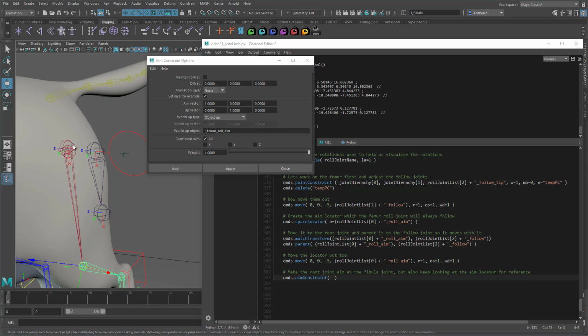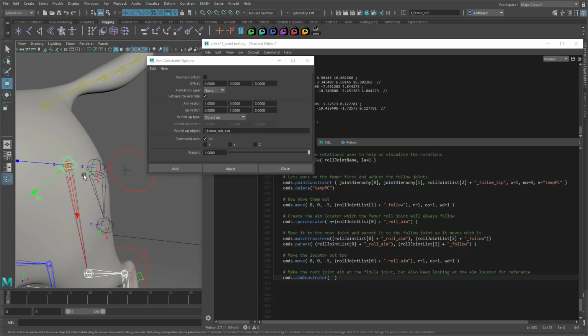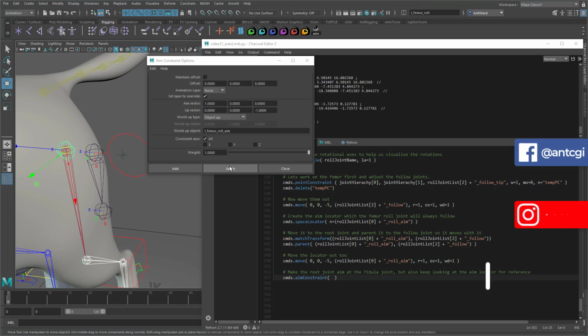So if I select the fibula first and then the roll joint, we want the aim vector to be the x-axis, which it is already. The up vector will now control which axis looks at the locator, so we need it set to Z. We also need to invert it because the z-axis is currently pointing away from it, so we set the z-axis to -1.